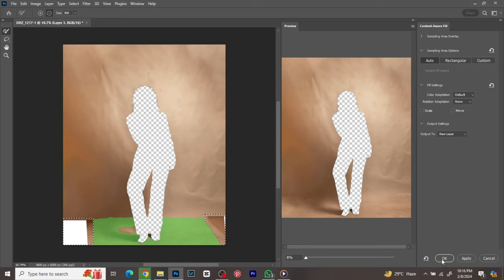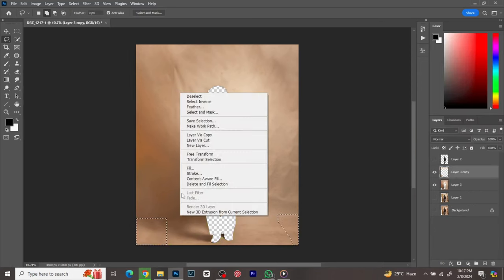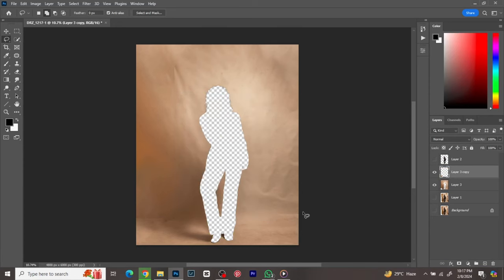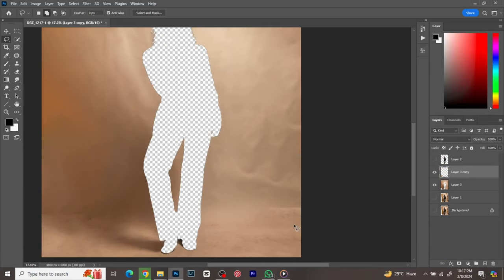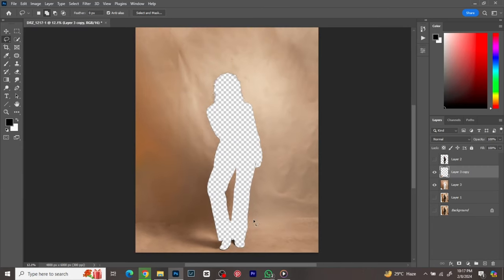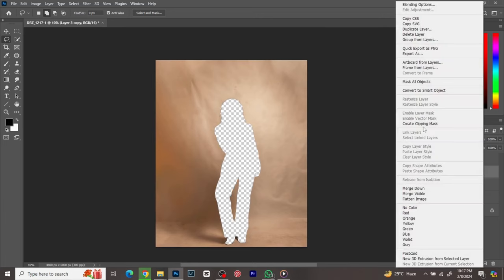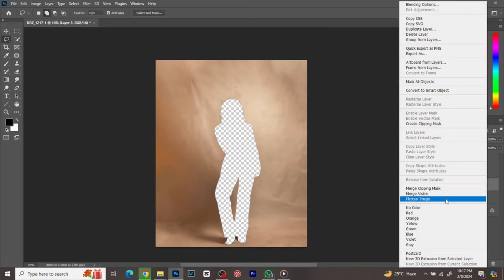So now you just click on OK, and immediately it's done. Right now you can see we just have to deselect that. Content aware has done quite a good job. So what I'm going to do right now is also do the same thing, clipping it to the background layer and then just merge that.